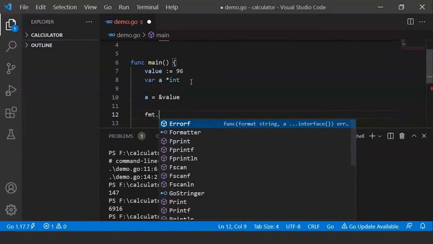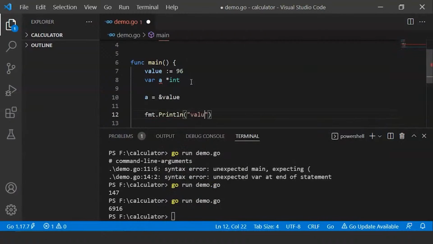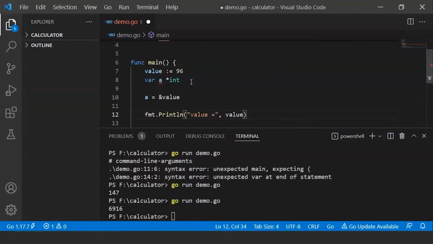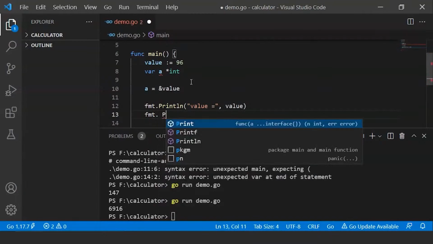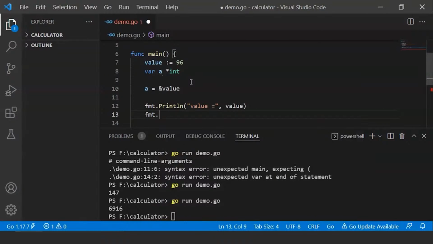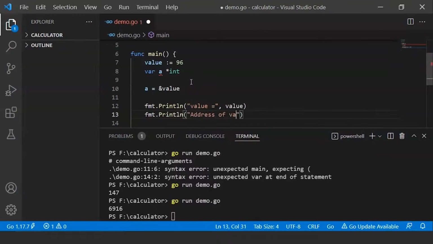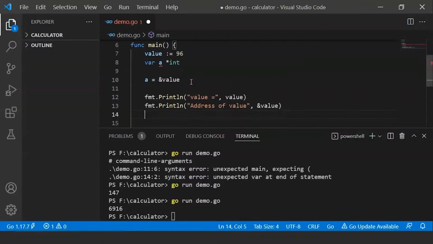Now we will print the value that is stored in the variable value, and the next we would be displaying is the address of value, that is ampersand of value.